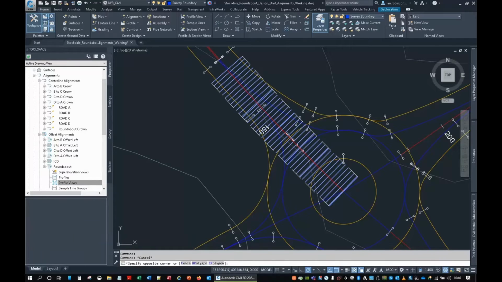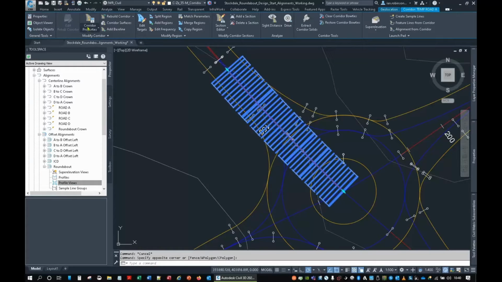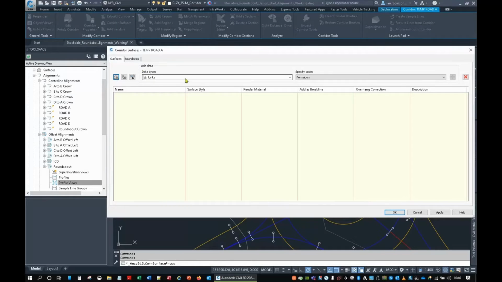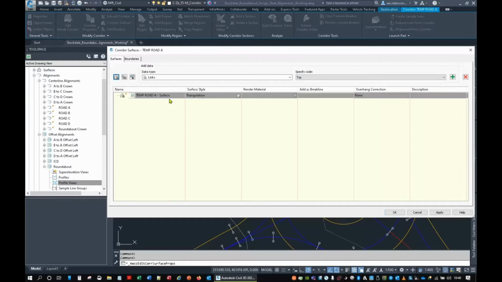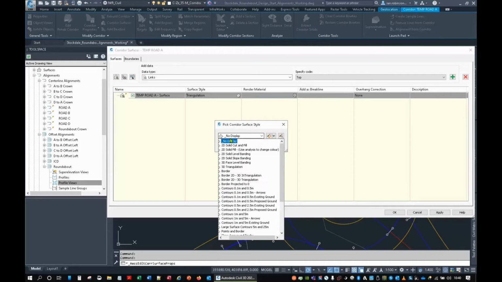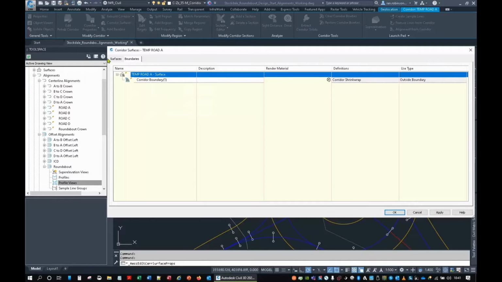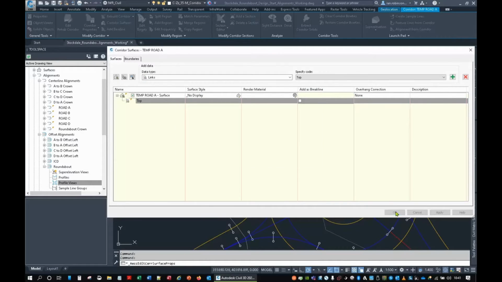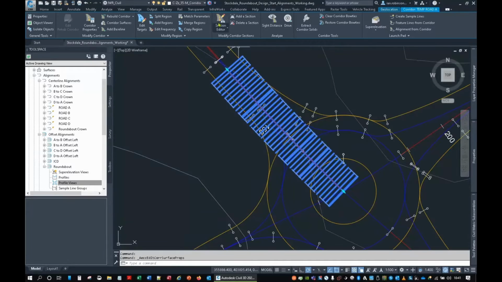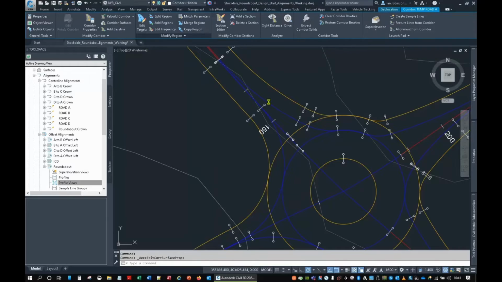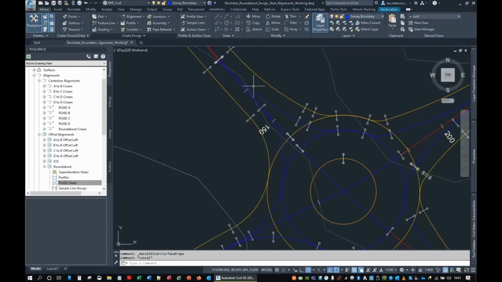Okay, surface that just like we did before. So we'll put a corridor surface on there. We'll add in just the top links. Don't need to see it. Just in case the boundary will cause us grief, I'll put the boundary on it, but we don't need to see it. Rebuild the corridor and then switch it to that frozen corridor layer. And if you want to just check that there are levels there, if you just hover your mouse there, you should have levels on the Z for the existing ground and also levels for that temporary road surface there.